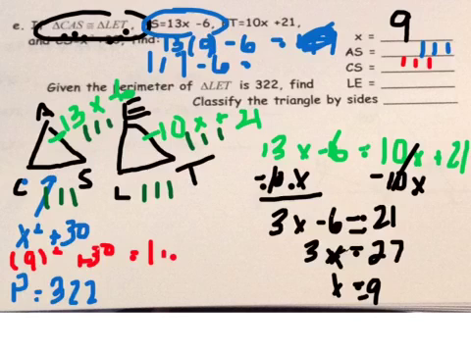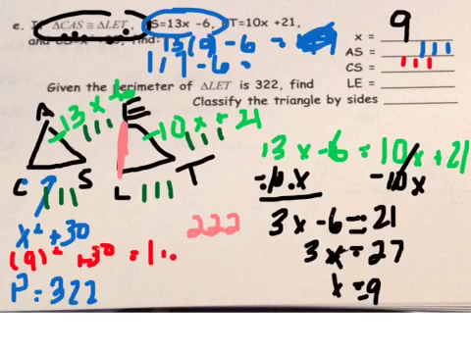So now they want me to find LE, and you may go, well, they didn't tell me anything about LE. Well, they don't need to. We're trying to find this side. If I know that this triangle, LET, has a perimeter of 322, don't we find the perimeter by adding all the sides? So I could say 111 plus 111, well, so far that adds up to 222, right?